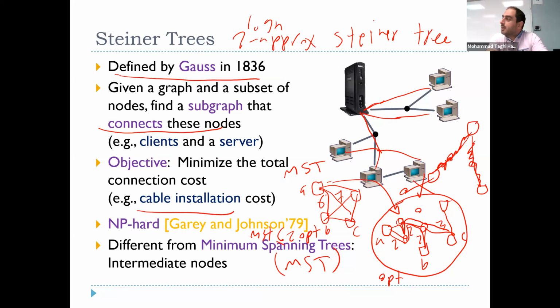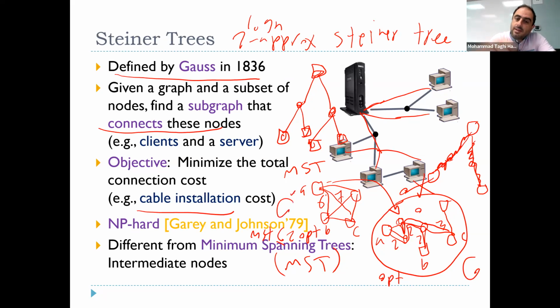So you can always consider the optimum, and the way that you can do it is also easy. Say this is the optimum tree, for example, that you have. So you can start with this one. These are the terminals, and maybe the circle ones are Steiner points. How can we make it a tree? Note that in this graph, so this is G prime.